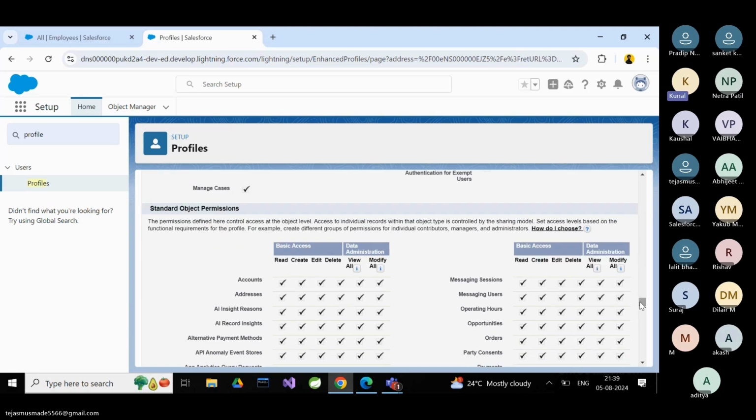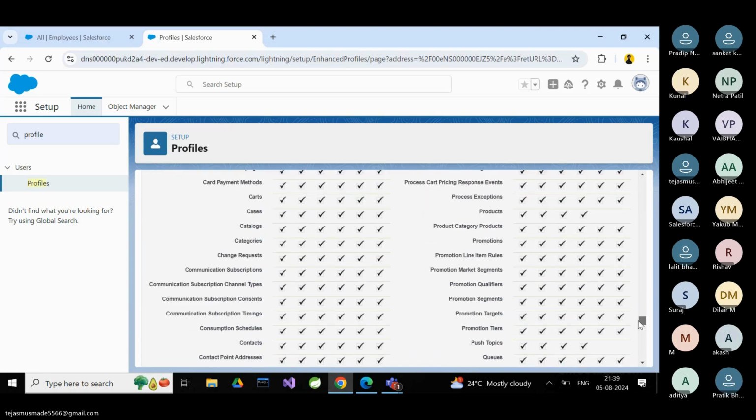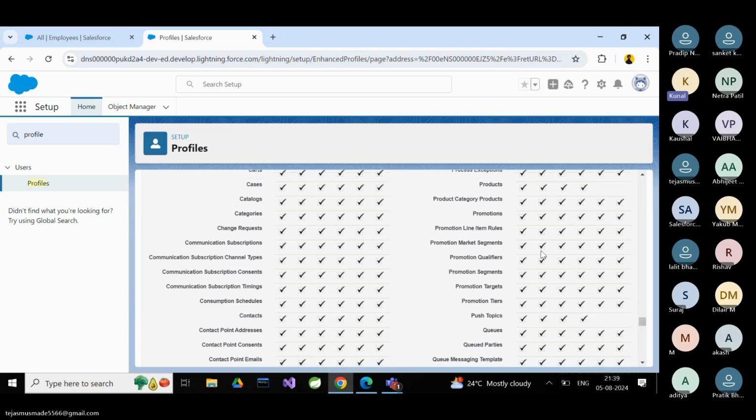Go to where you have the record types. Search for record type, Command F.